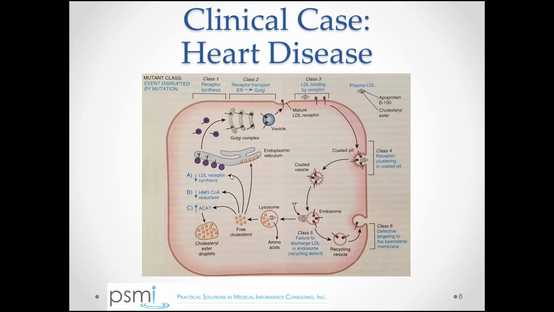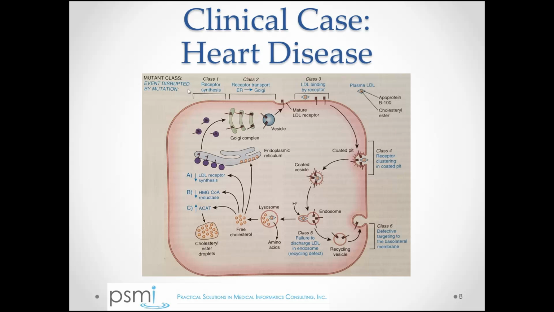So we see here that the LDL receptor is being produced. It buds off from the endoplasmic reticulum, it fuses with the Golgi complex, and it makes its way to the cell surface. There are some mutations in the LDL receptor gene that are so bad that they lead to complete absence of any LDL receptor protein product, so-called null alleles, or these class 1 mutations. These would be the most severe because you would wind up getting essentially no receptor synthesis.